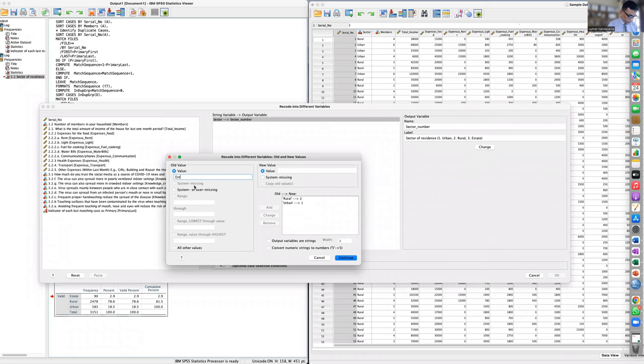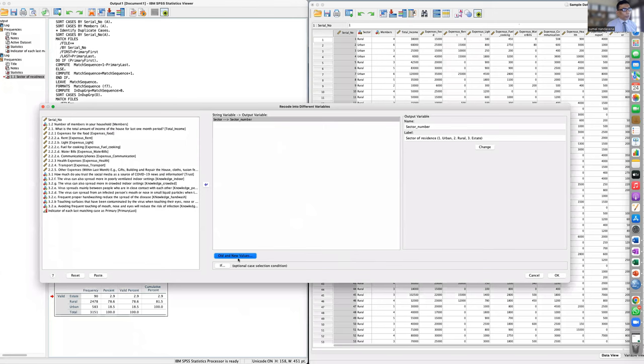I hope this is the way it has been written. If it is not taken, then I'm going to directly copy it. For the time being, I'll do this. Then add here, now three string names I have given, three numeric values. Continue, I have given that. Now everything is fine. Then I click OK.